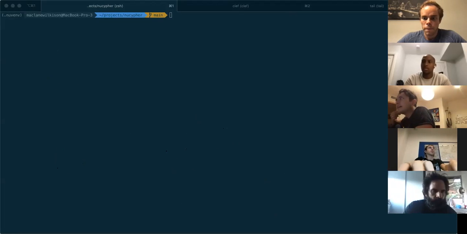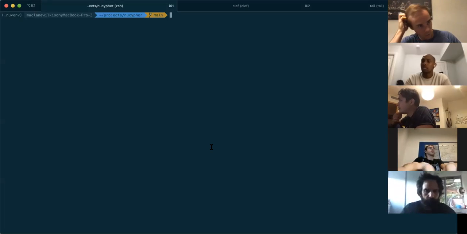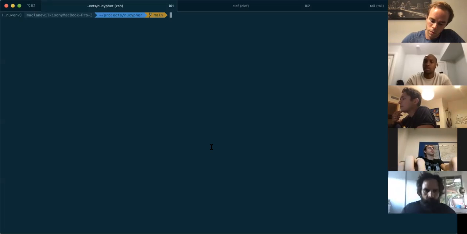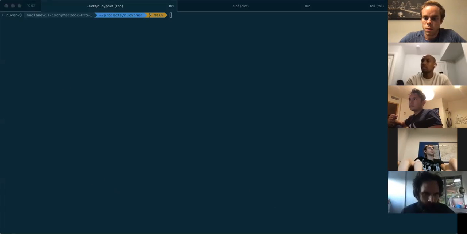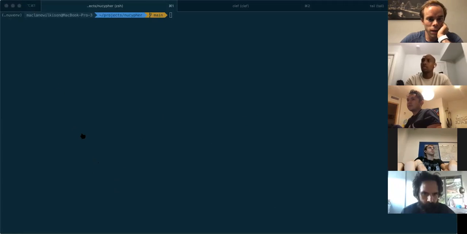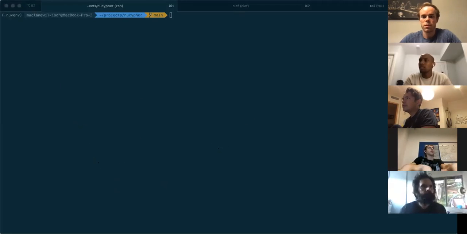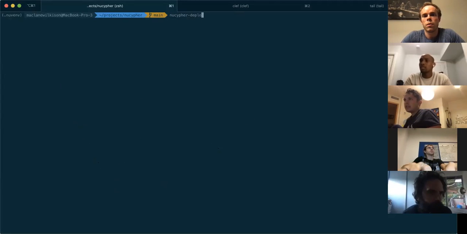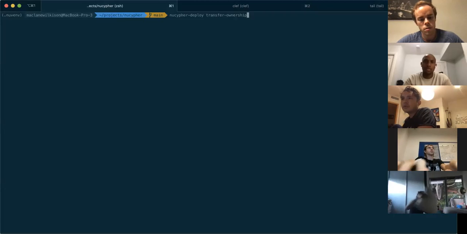So we can start by transferring ownership of the least risky contract, which is adjudicator. Does someone have the command that they want to post in Discord for that? Yeah, it's nucypher deploy transfer-ownership. And I think it's interactive. Let me double check, but I think it's an interactive command anyway.